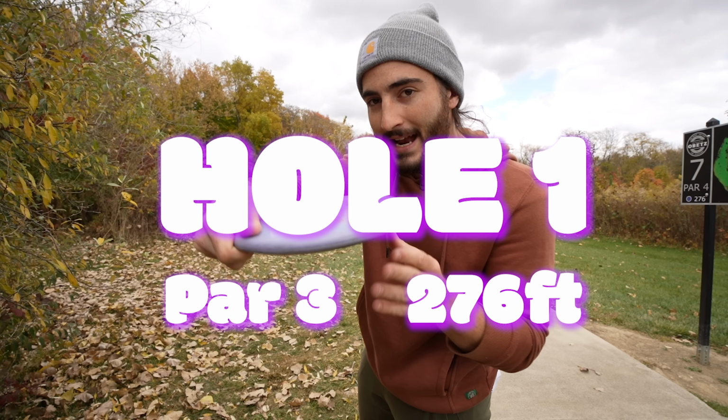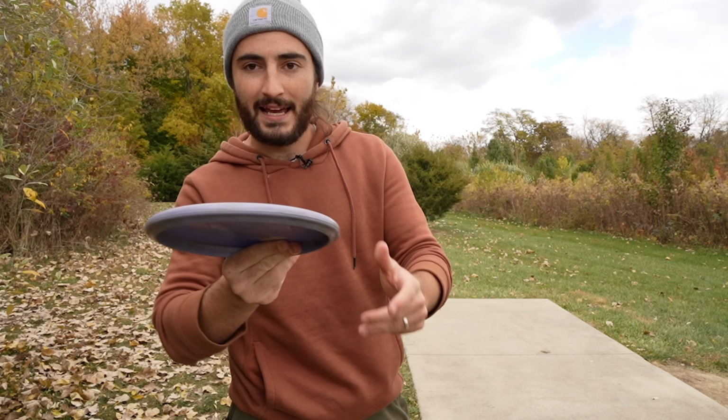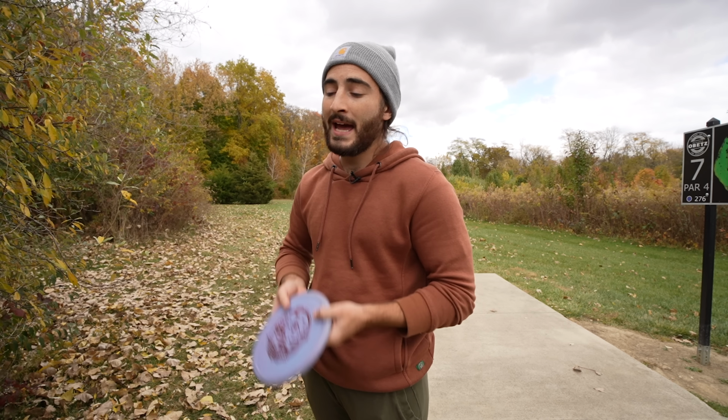Off the bat though, the thumb track, I don't know how I feel about it. It honestly kind of feels your hand pretty well on a backhand. Don't mind that at all. Forehand, kind of feels good on a forehand. The thumb track, I kind of like where that sits. I like throwing these rounder discs, especially because they have a little bit less skip than something like a Zone, which I have here to compare it to.